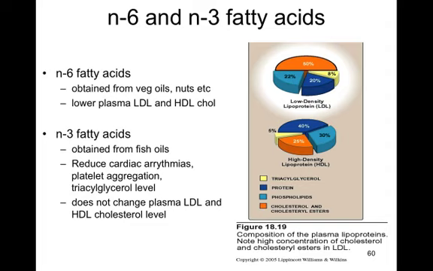Now, cholesterol is not all that bad. Cholesterol is a very important component of all of your cell membranes. So, every cell, every tissue in your body does need cholesterol. Low density lipoproteins, or LDL, and high density lipoproteins, HDL, are these two types of lipoproteins in your body that carry cholesterol. Although LDL and HDL both play roles in transporting cholesterol within your body, they have very different forms of doing it.